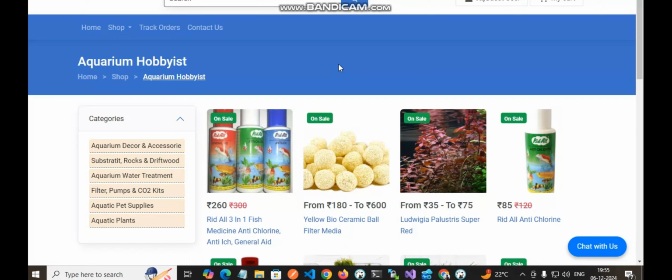We are using a self-hosted Qdrant vector database, and all these products are available in our vector database. So the query will go to the vector database, and it will fetch the relevant products based on the user request and return them to the customer. This is another feature of this chatbot.